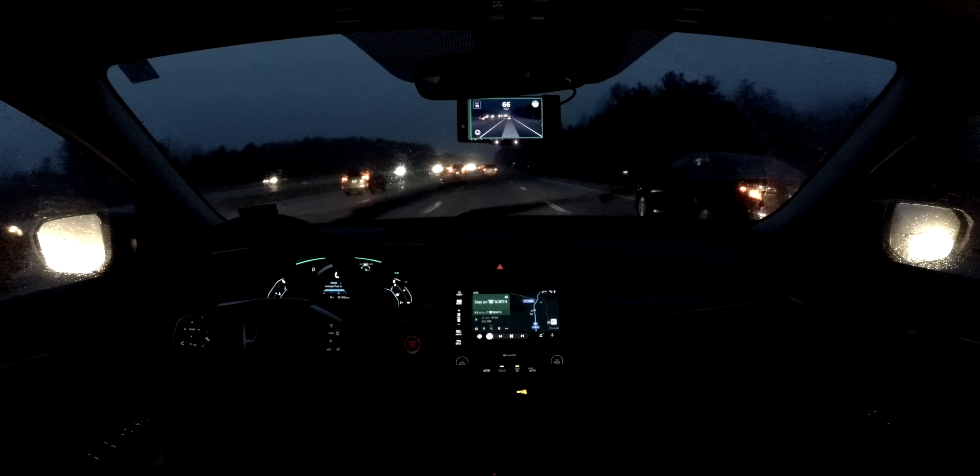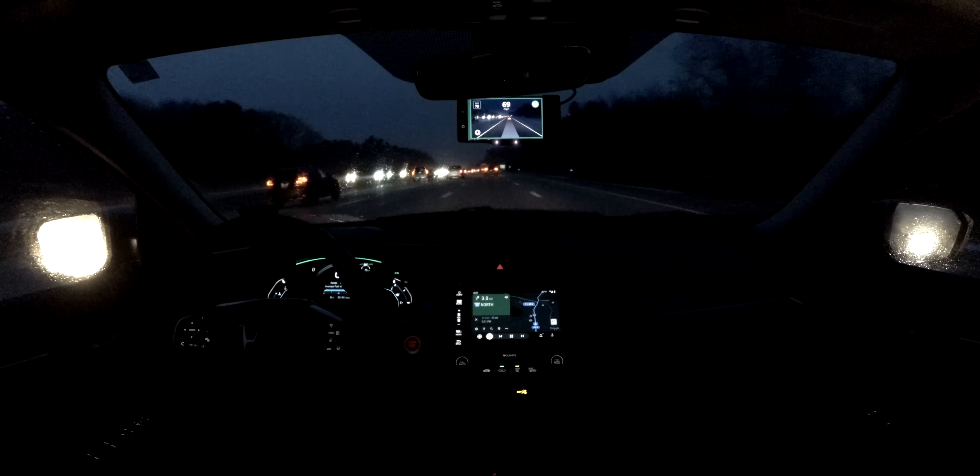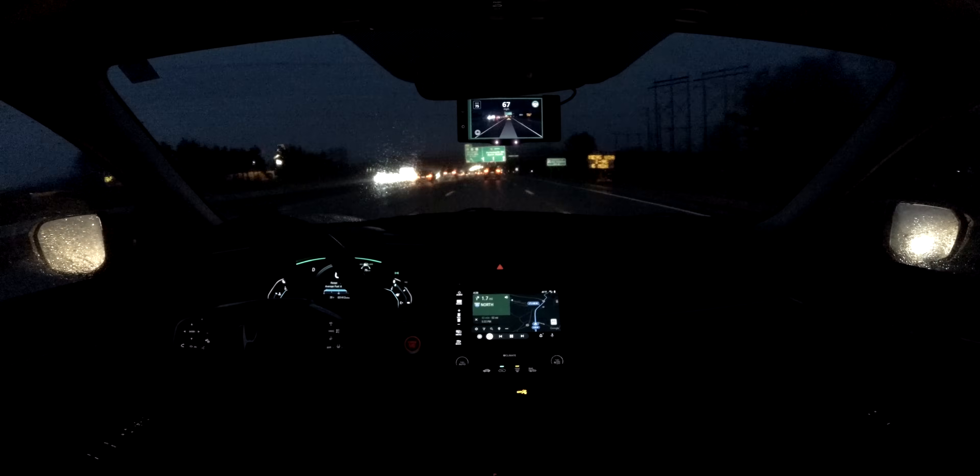I really think the Kama 2 is a no-brainer if you have a car that supports it, and for those with older Kama hardware, this is a solid upgrade which improves over the eon in every way. I will leave some videos I recommend in the video description, as well as during the end card, to assist those who are just learning about OpenPilot, as well as a link to Kama's compatibility checker. If you have lane keep assist and adaptive cruise control but are not in the current list of supported cars, join the Discord at discord.comma.ai and see if there's any progress being made towards your make and model. I'll see you all in the next OpenPilot video — bye!